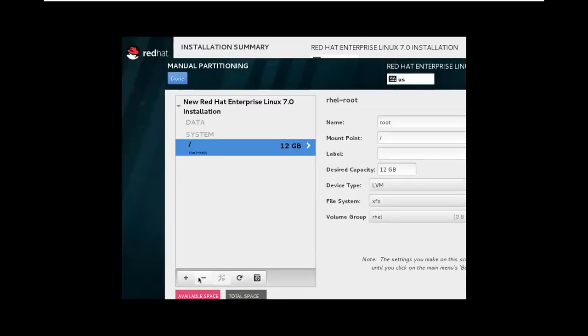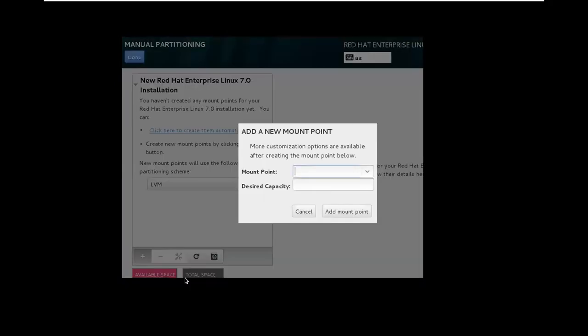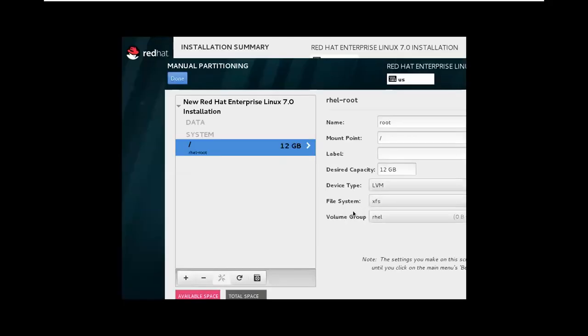If you want, you can add. If you want, you can remove. You have the minus symbol for removing. Maybe if you're making any mistake, then you can use the minus symbol to remove, plus symbol to add. Maybe by mistake, if instead of 12 GB you're giving some different size, then you can delete it. Okay. So 12 GB, 12 capital G, guys, / got created.